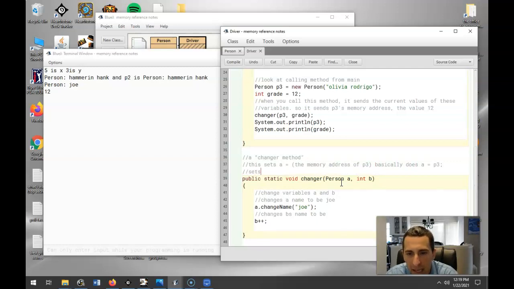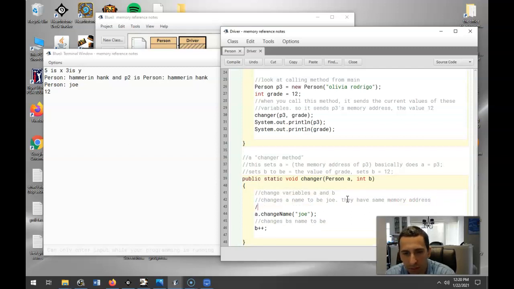And then it sets B to be equal to the value of grade, so it sets B to equal 12. So what's happening here is, because they have the same memory address, changing it here changes it in the other method because they point to the same spot.